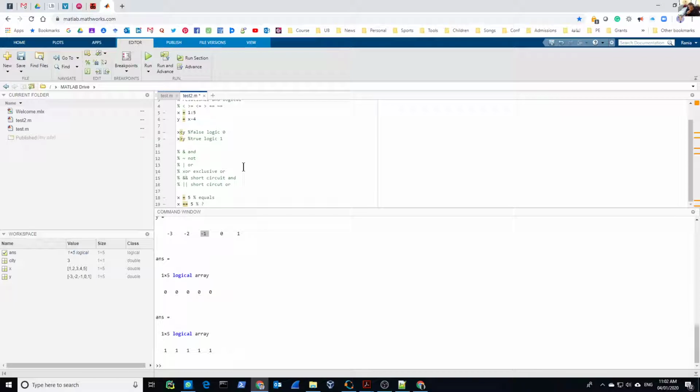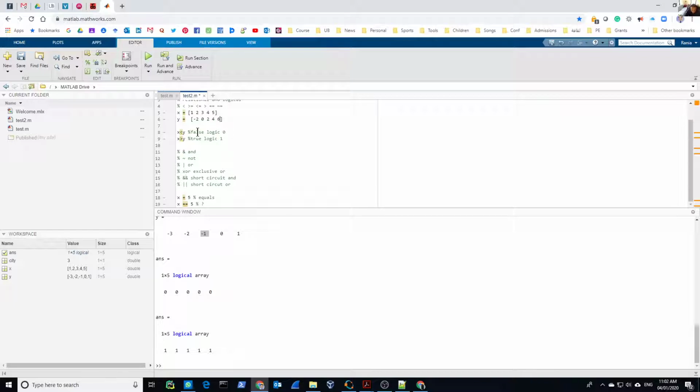All right, so let's try a problem. Let's modify x here: x equals 1, 2, 3, 4, 5. And let's change y to something like minus 2, 0, 2, 4, 6.